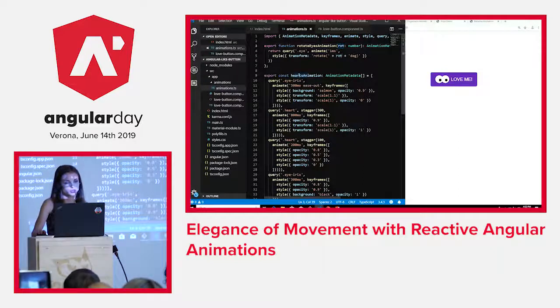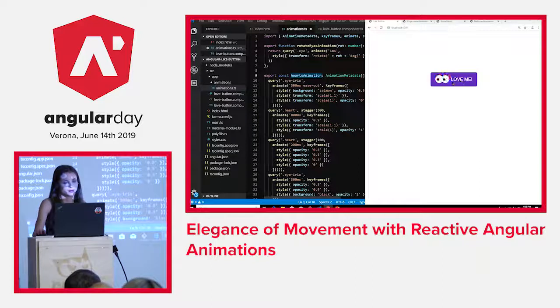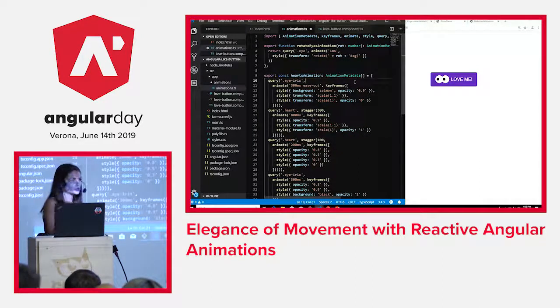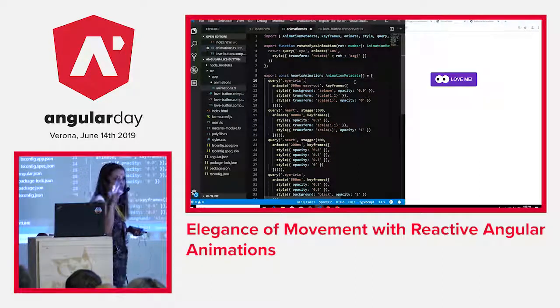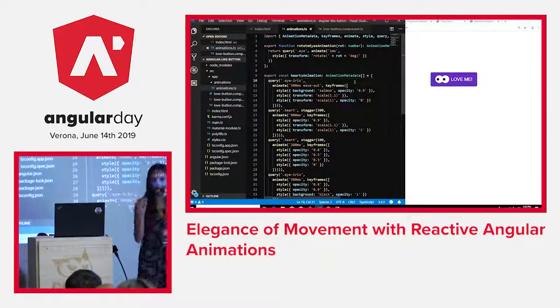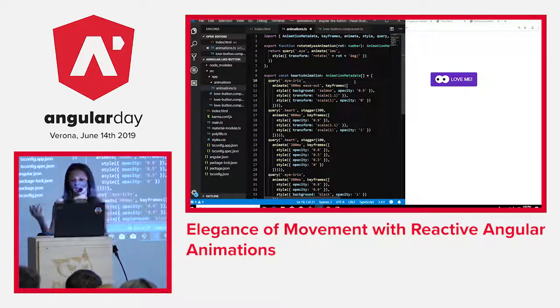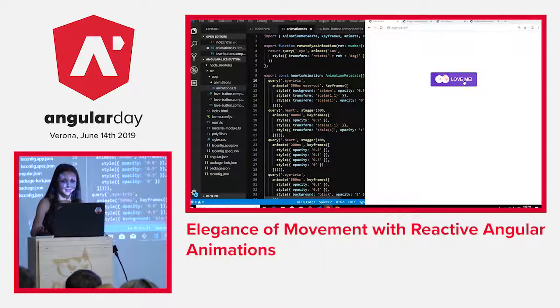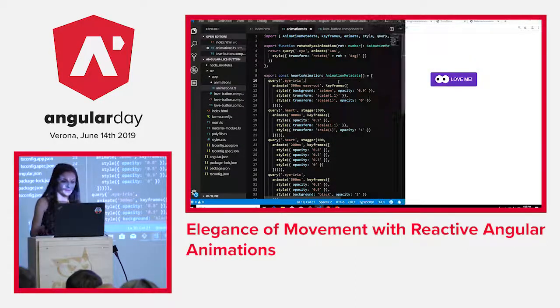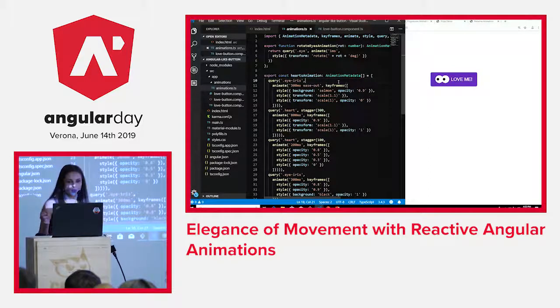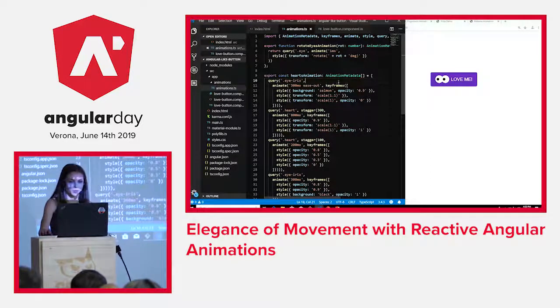The second animation is used when I click the button. The first thing we want is to hide the eyes and make the hearts visible. And shortly after that, we want to return back the eyes and hide the hearts again. You see? Okay. Changes in those styles we apply by playing with the opacity and scale properties of the elements.